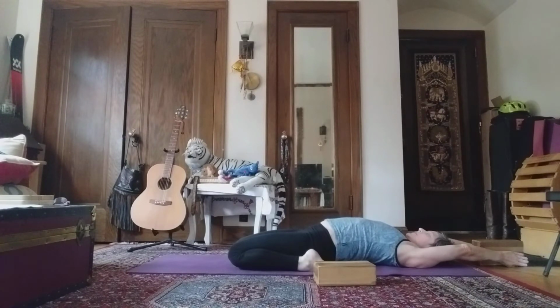Soften the belly, release the abdominal pelvic organs as usual to rest deep in the back body when you're in Supta Virasana.